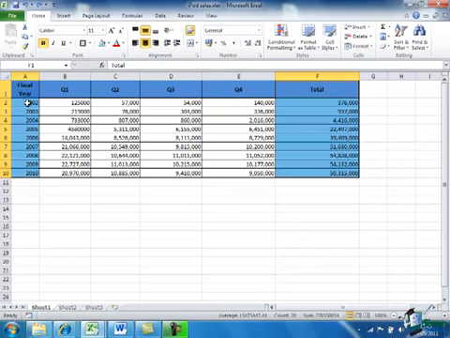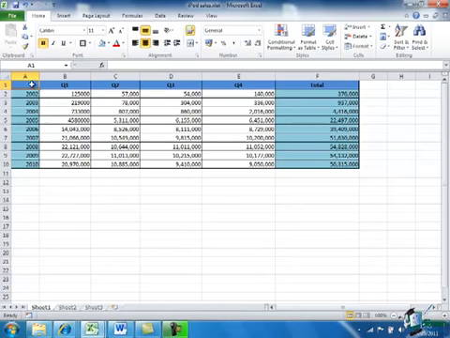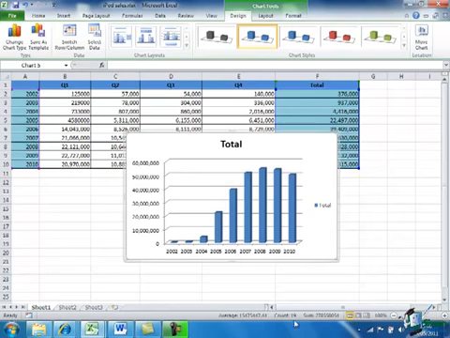So the way to get the chart that I want is to actually remove this fiscal year heading here. So I'm going to just delete that, reselect year and total, and then if I press Alt and F1 to get my default chart type, I actually get straight away a pretty good representation of how those sales have varied over the period.